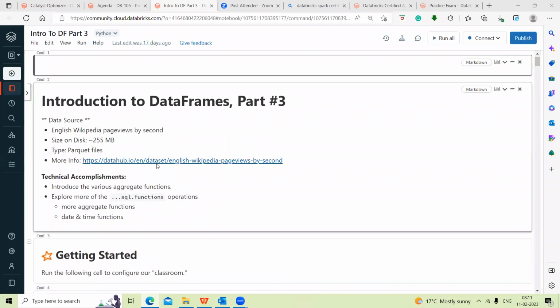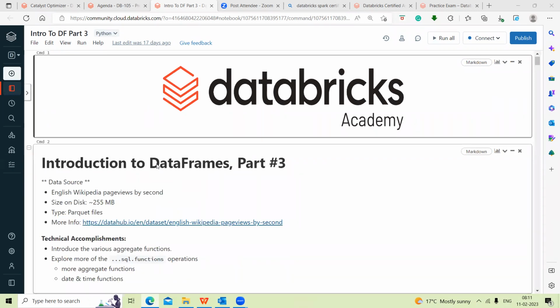Sir, like in Python, in NumPy and pandas, when showing the top 10 rows we use df.head and pass in 10 as the parameter. Here, we just use df.take and pass in the n parameter. I'm a little bit confused. Can we pass that pandas code in this? Will it work? No, you need to convert that pandas data frame to a Spark data frame, and then you need to use Spark functionality. Both are different here. Spark is different, pandas is different.